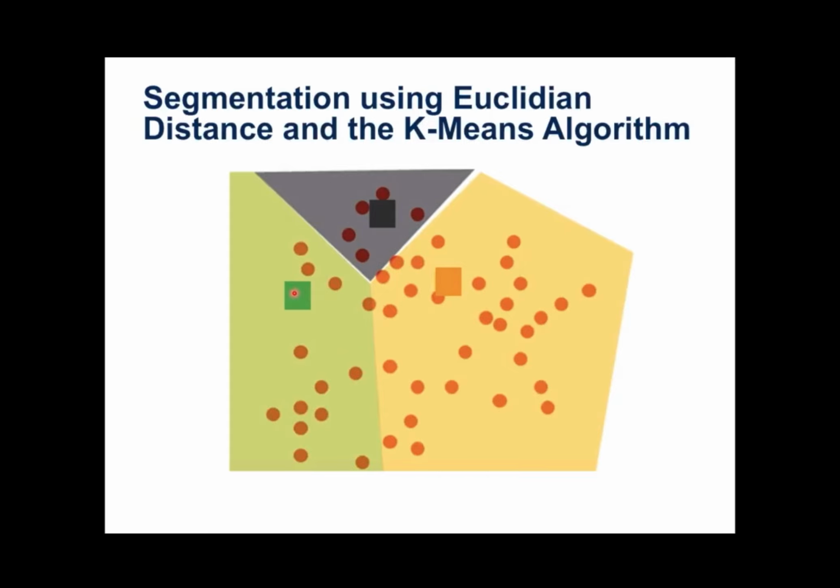Now, it doesn't stop there. Once it has these initial cluster centers, can we see a point where, if these were to shift, it would be even closer to the values that are within its group? I think intuitively you can see that if this point was somehow moved over here, it would actually be closer to more of the values.